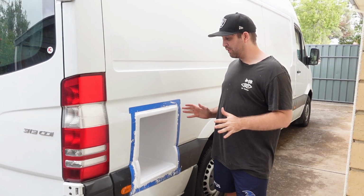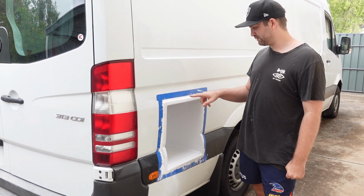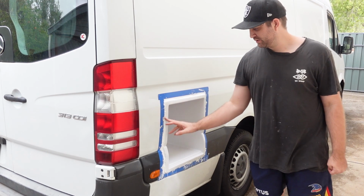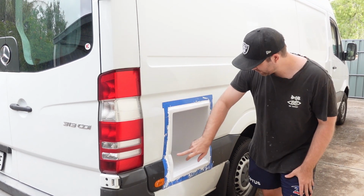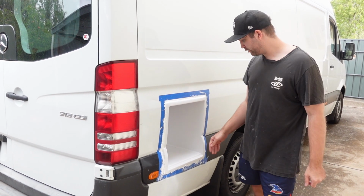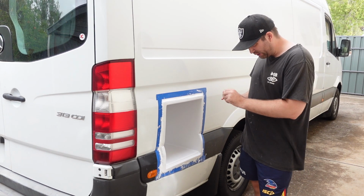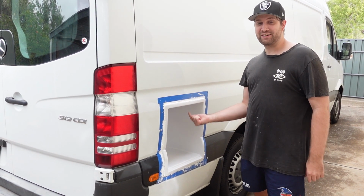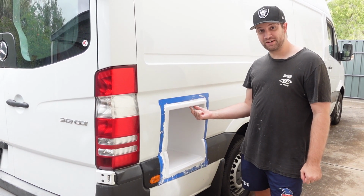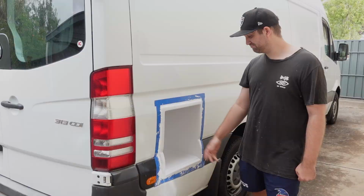Okay, a couple minor rookie errors that we made yesterday. We should have taken this tape off while this was still a little bit damp. So that's going to be a little bit interesting to get off. This also is about half a centimeter off of where it needed to be, so I should have cut it down a little bit further. So we had to build that up a little bit. Not a big issue, but it's just going to look a little bit off. And I should have mounted the hinge before I mounted it in, because now we have to mount it while it's in here, which could be a bit interesting.